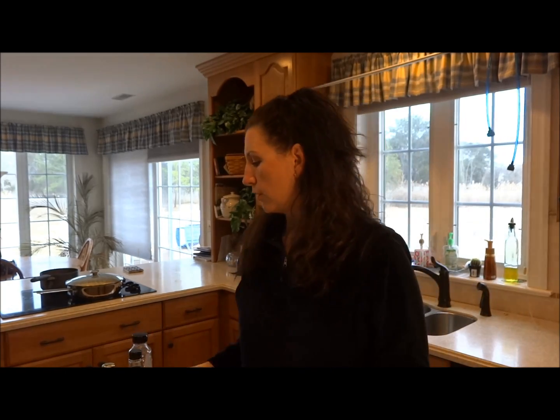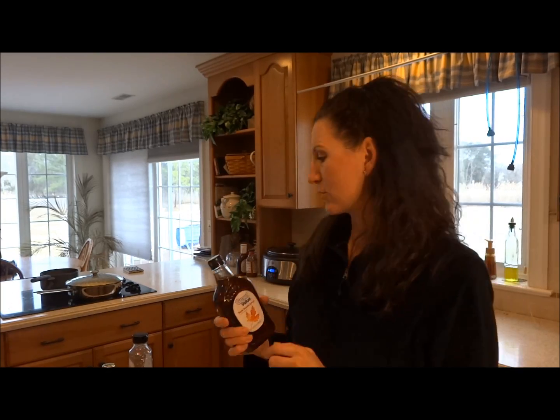The basis of your energy gel is a sweetener. Energy gels are high carbohydrate foods that give you a burst of energy while you're doing some intense exercise. I have some honey. We all know honey has some great antibacterial and healthful properties. You can have a little bit of fun with maple syrup. You don't get any more natural than that.